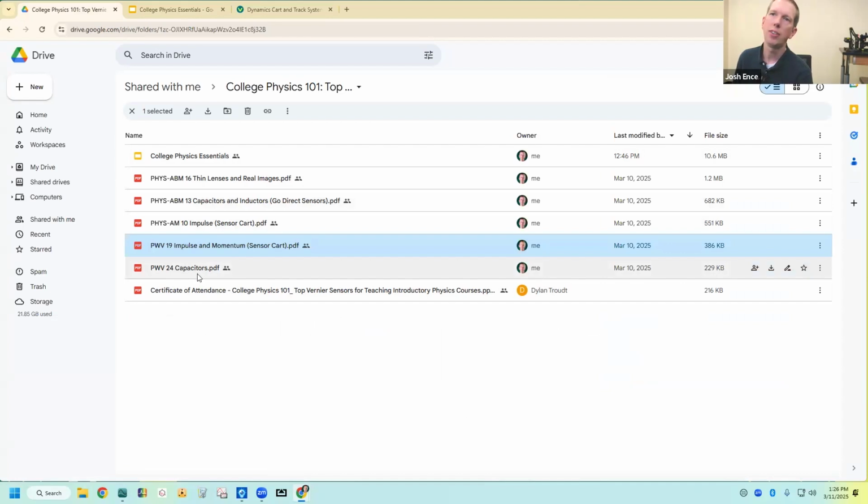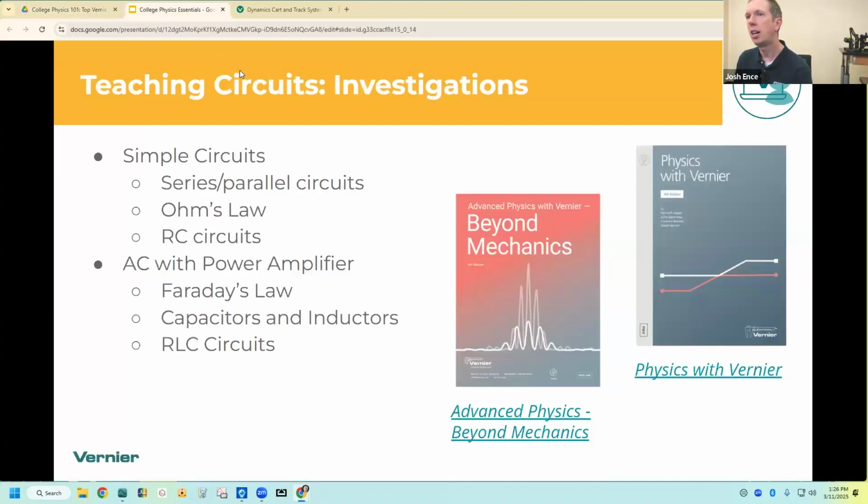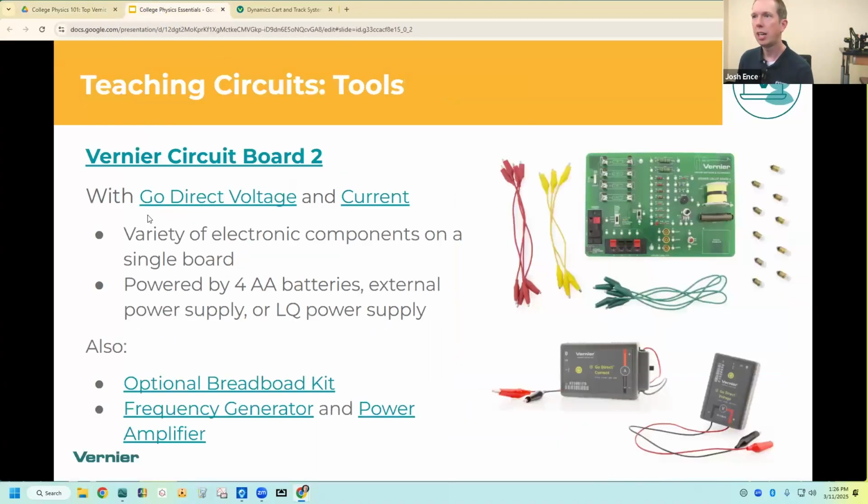I'll demo this capacitors activity from Physics with Vernier here in a minute. You'll see that there's a similar activity from the Beyond Mechanics book called Capacitors and Inductors. On the circuit board there is an inductor here, and also this iron core that you can stick inside the inductor to change its inductance.